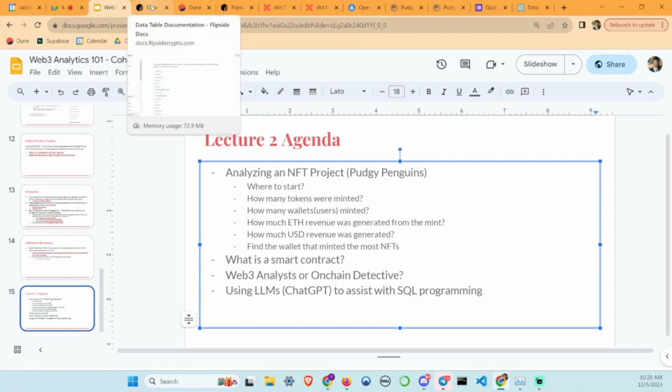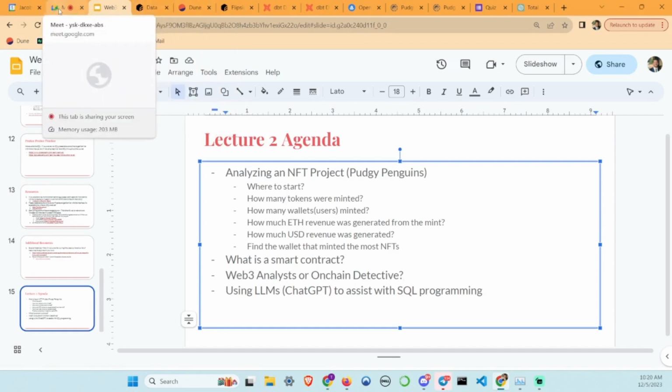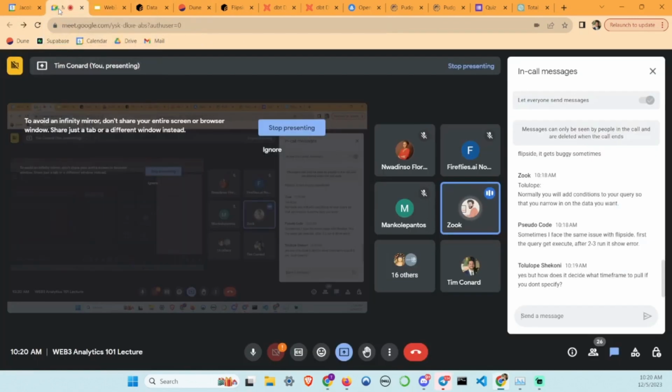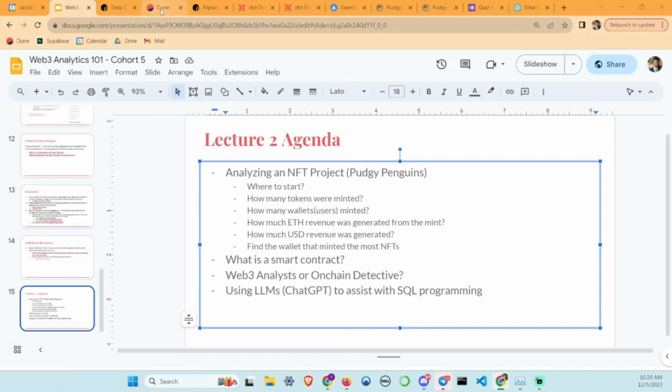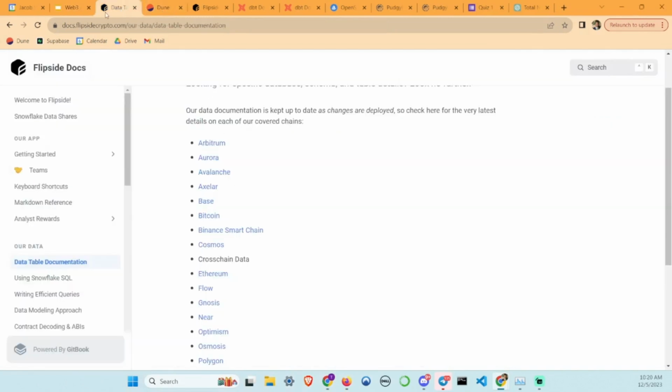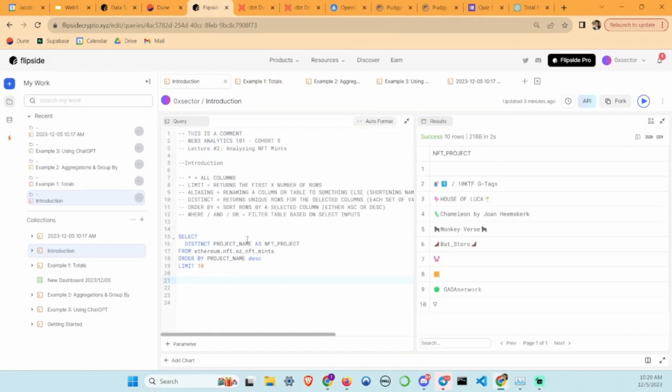So yeah, Tim, I think we could answer Tolulupe's question. When we select everything and we don't have any conditions, or the query is not time bound, they want to know what rows will be pulled.